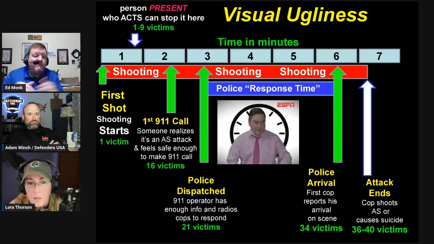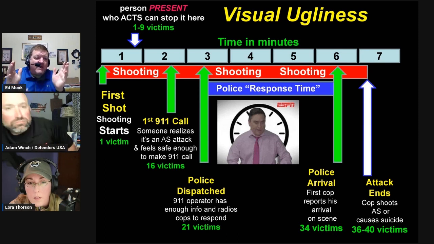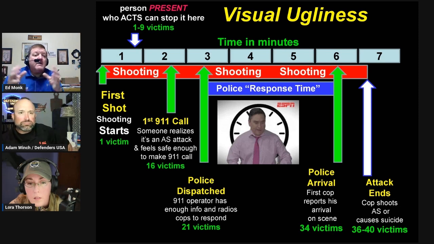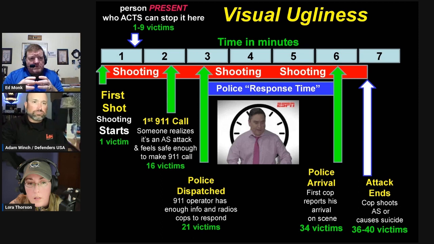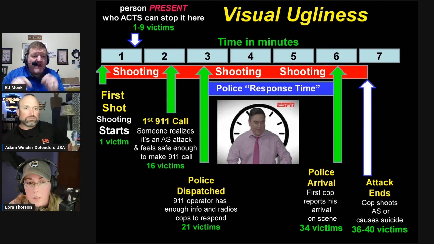That's only going to go up, and time's only going to move forward. I told you there's a 1 to 4 minute delay between the first shot and the first 911 call. In this example, I made it 1.5 minutes, which is fairly quick. So this is absolutely crucial there. On the first 911 call, about 1.5 minutes in, and we're already using the planning factors, we're already at 16 victims. So for any organization, a church, a school, or a business, if their plan to stop an active shooter requires a 911 call to stop the shooter, they're guaranteed to have double-digit victims, mathematically.